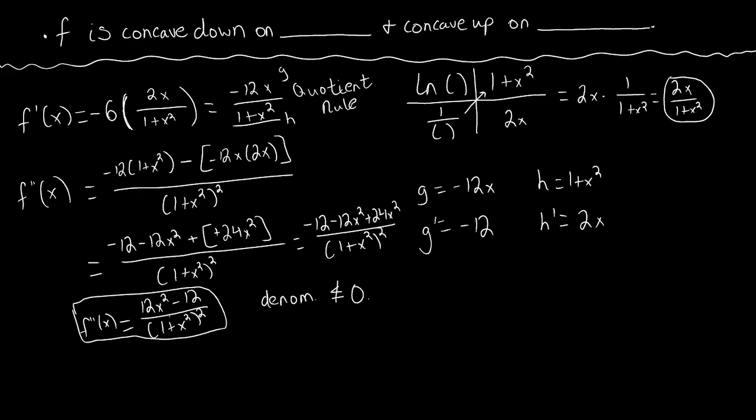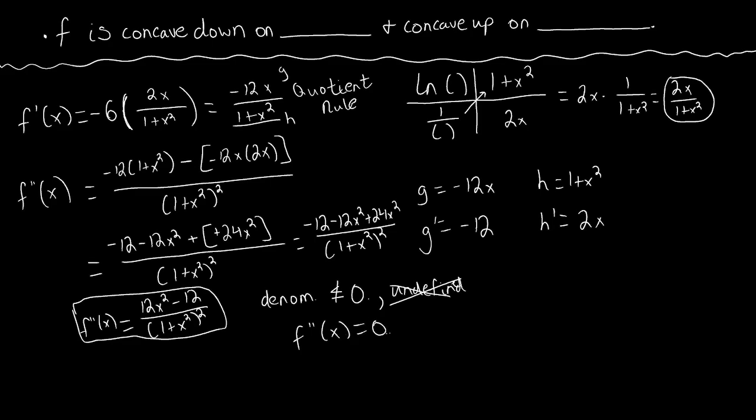We can agree with that so far. But then inside of this argument here, we're adding 1 to that number we just got. So if we have 1 plus 0 or 1 plus something positive, this expression inside of here will be positive. So then if we do a positive number squared, we're going to get, again, another positive number. So this denominator will never be negative after we do all this evaluation, and more importantly, it'll never be 0. So what that means is we don't have to worry about where f double prime is undefined. Again, we only need to worry about where f double prime of x is equal to 0.